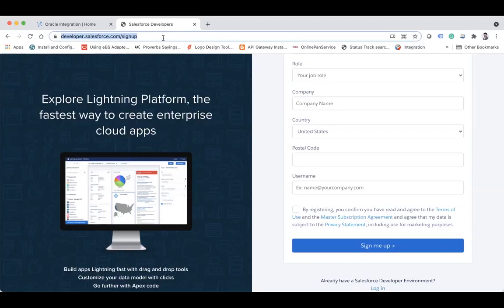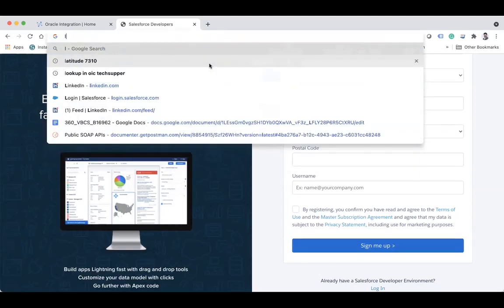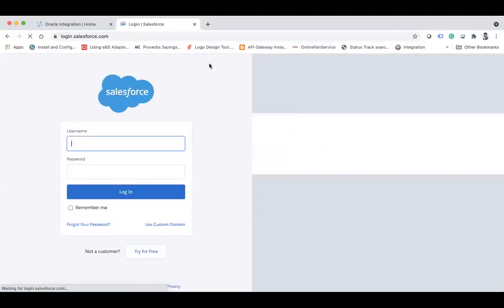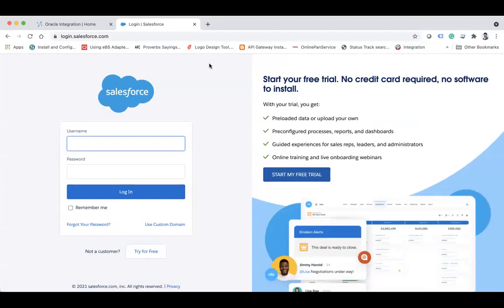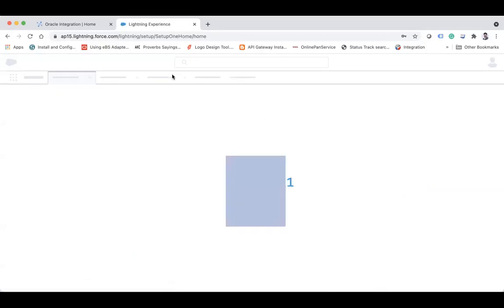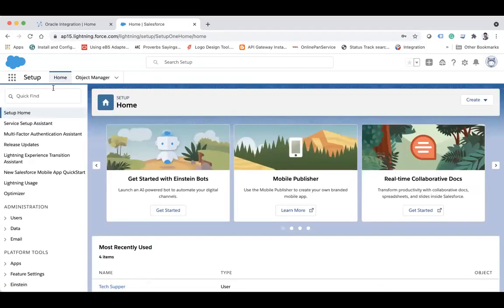Now, if you want to log in, that will be a developer account. In order to log in to Salesforce, you need to go to login.salesforce.com. Here, whatever username you provided while creating the account, you need to put it here. I have one account with the name taxupper underscore @taxupper.com and then the valid password. Once your credentials are correct, you will land on the Salesforce page where you will see the setup page. This is how you can create a Salesforce account for free in 2 minutes.